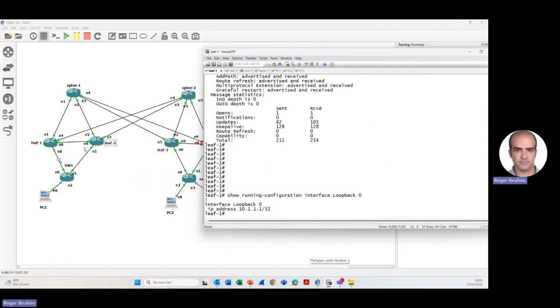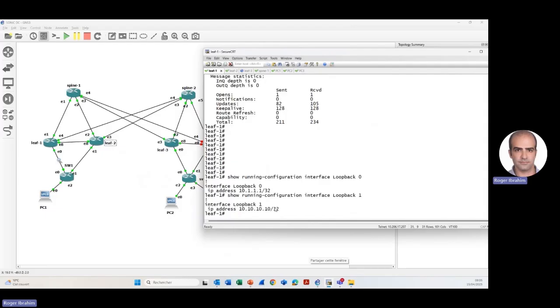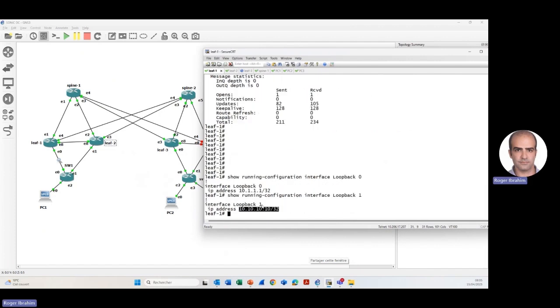Of course, because it's an MC-LAG, meaning any of these switches can forward traffic, I have another loopback, loopback 1, that is used as VTEP, VxLAN tunnel endpoint. This is the same loopback IP address on leaf 1 and leaf 2.